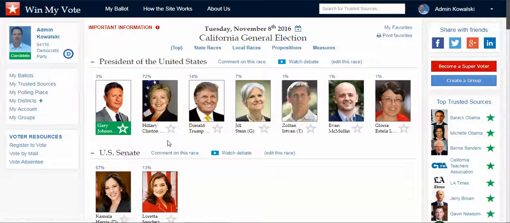It's also great for the candidate. So this way, the candidate can build a candidate profile. They can reach out to all their constituents, send them to their profile, say, sign up for Win My Vote. It's totally free. You can see all the candidates, review my profile, if you like me, favorite me, and then they can track how they're doing there.